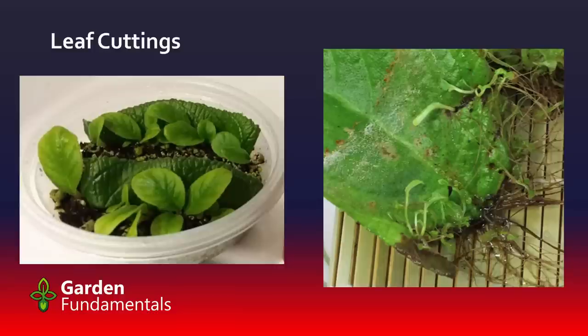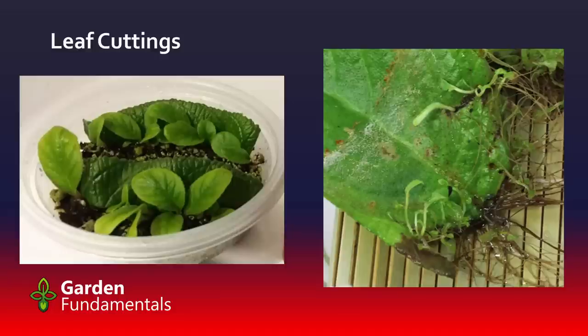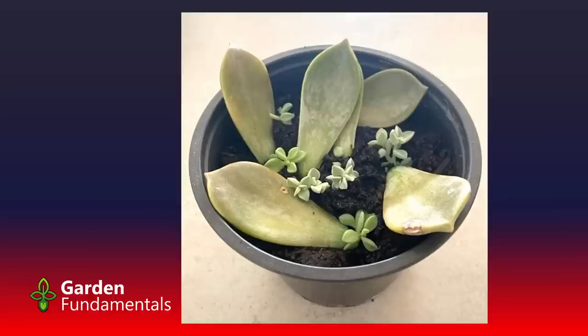There are other types of cuttings. A very common one is a leaf cutting, which doesn't work with a lot of plants, but there are certain plants where it works really well — like Streptocarpus and African violets. You take a piece of leaf and stick it in some soil, keep it moist, and wait. The leaf starts growing roots, and then makes tiny little baby plants along the top of the roots. We generally leave it a bit longer until the plants are larger, then split them up into about a dozen little plants. Each leaf with a root will grow on its own and become a complete mature plant.